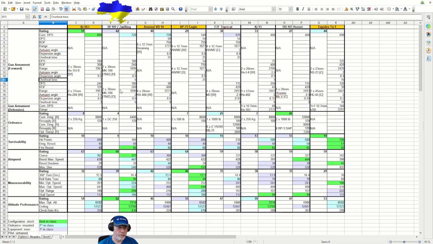But that means that apart from the Zwilling, there isn't really another aircraft like the Ki-94-I in amongst the heavies at Tier 7, and that's a bit of a surprise because this is actually what you classically think that heavies are all about. And there's no doubt the Ki-94-I does destruction of enemy targets really well.